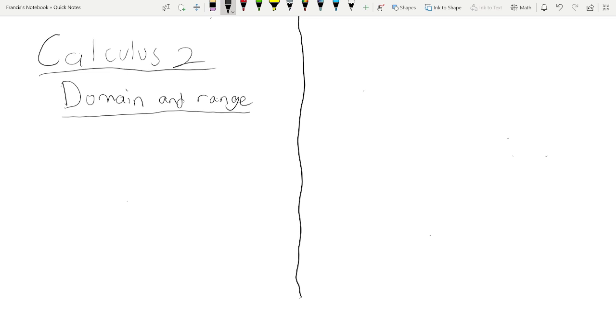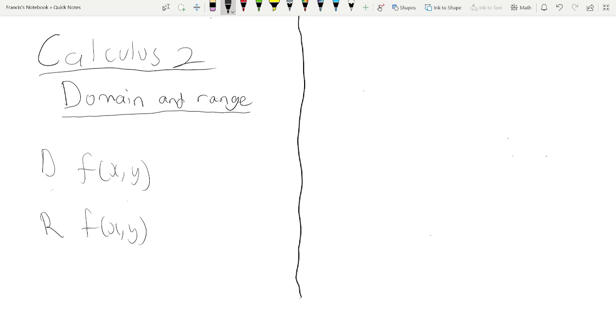So when you're finding the domain of a certain function, maybe f of x and y, you're looking for all values of x and y that you can place in the function, and it wouldn't make the function something invalid, right? And if you're looking for the range of that function, you're looking for all the possible output values you can get, given the input values, the domain that you are placing in there.